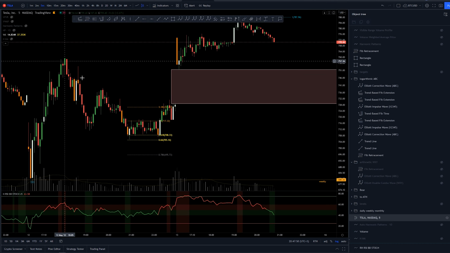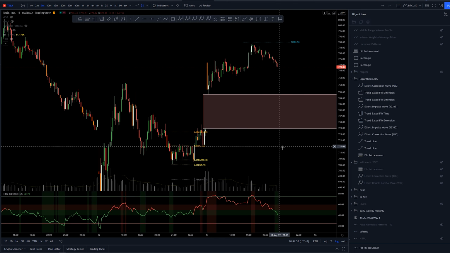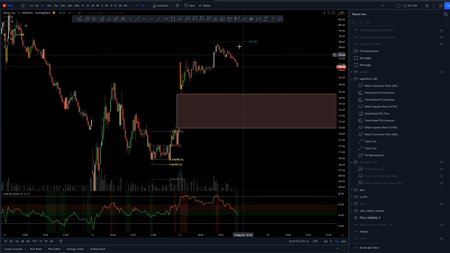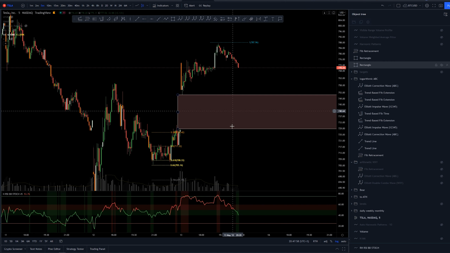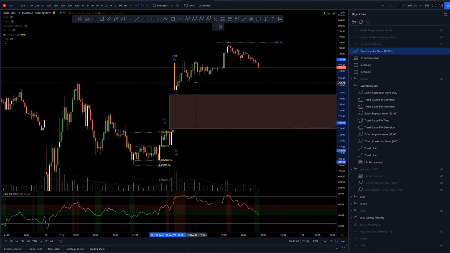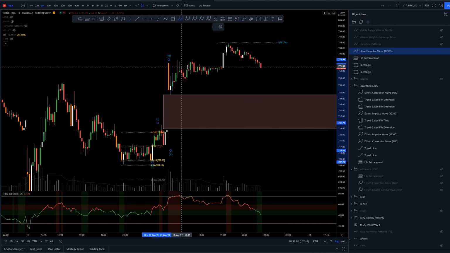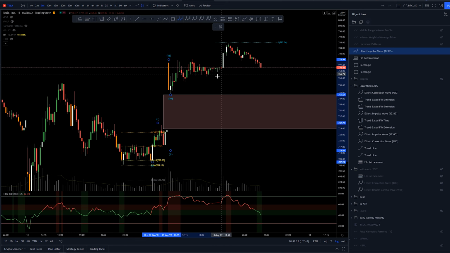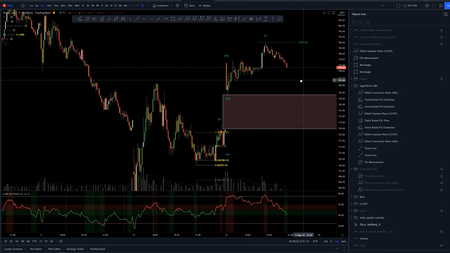But anyway, we got to the golden pocket here. I took a long and currently in profits, but this structure here definitely looks 5-wave-ish. We got again 1, 2, 3. I couldn't get a triangle here, although it kind of looks like it, it is not valid. So I'm not sure if this is actually some lower degree stuff here, but again, huge gap, can't really see much here. So either the 4 is here or 4 is somewhere around here, and we could be topping here.